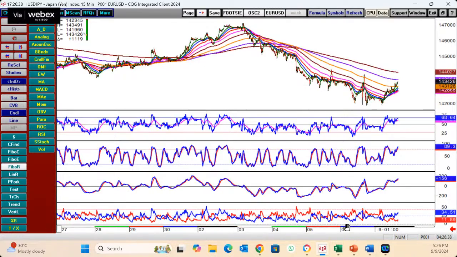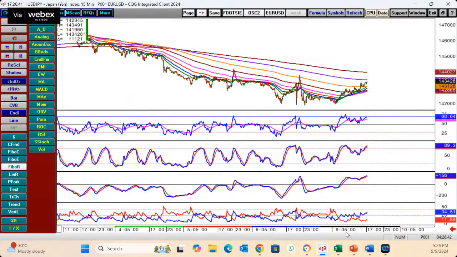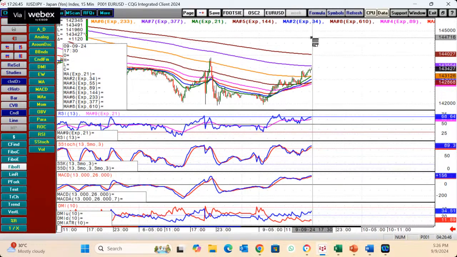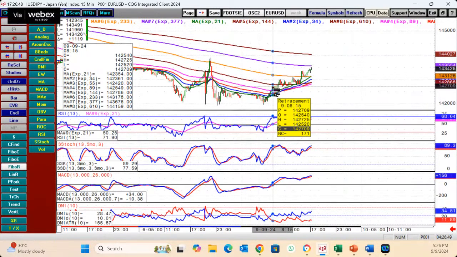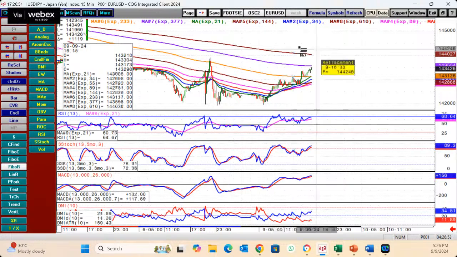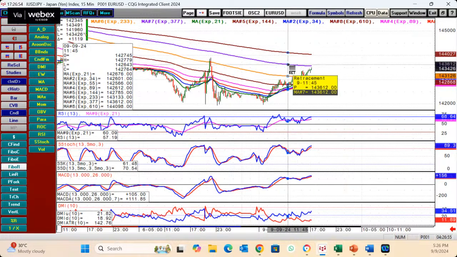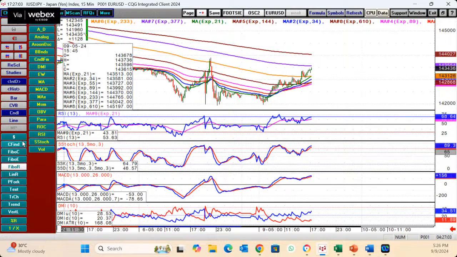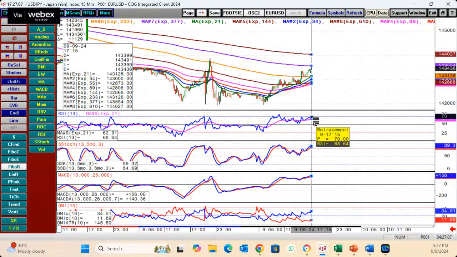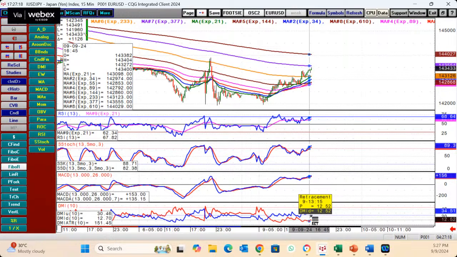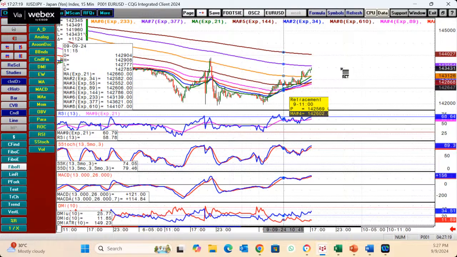Okay, the next thing is you need to ask yourself, where have we seen the pivot high? Because if we are going to go for a buy, if we have seen the pivot high, then there's no point we go for a buy. But on the other hand, if we are expecting our pivot high to be slightly higher, then we don't mind going into the trade. So now when we look at RSI, your RSI is 70, which is approaching overbought. Your stochastic is also about 82, which is already overbought. Your MACD is not crossed over, still pointing up. DMI is still pointing up. Still, we can go for a buy on this.